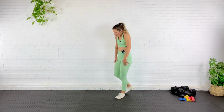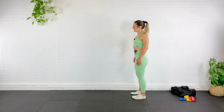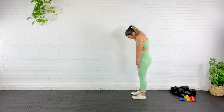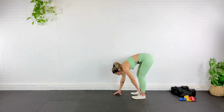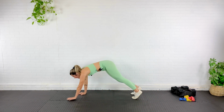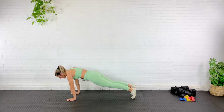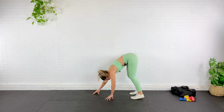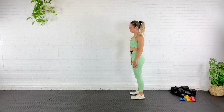Good, bring yourself to the foot of your mat if you have one. And on our next shoulder roll, just keep going. Roll all the way down and then walk yourself out to plank. Hang there for just a second. Find that nice strong plank. Abs are pulled in and then walk it back up. Roll it up nice and slow, shoulders back and down. Good, roll it down again.